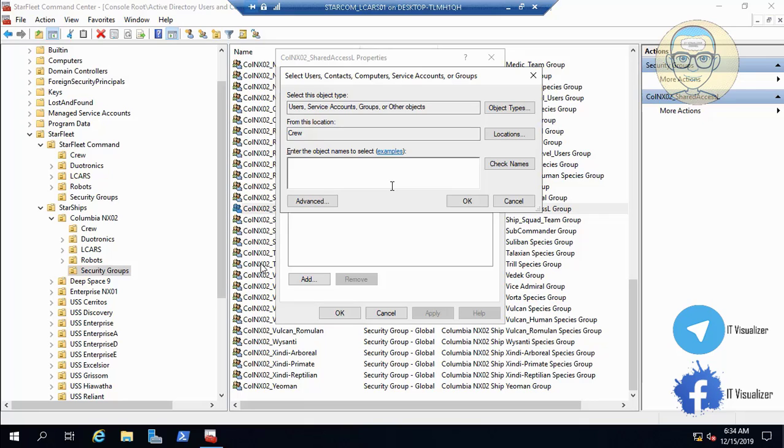Into this shared access group we will put the group called all species. By doing this, I am putting the all species group, which contains all of the users in every organizational unit, in the shared access group.